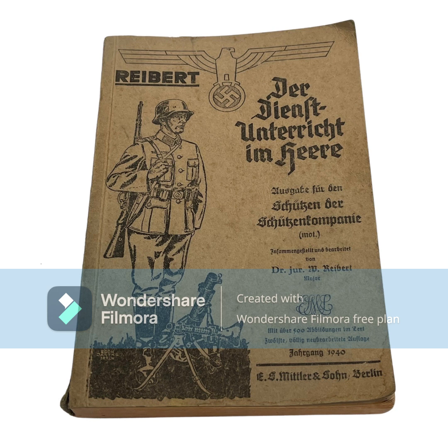It had sections on basic field craft, like how to pack your gear, how to maintain your equipment, how to find food and water, how to improvise when things go wrong. So being resourceful, thinking on your feet, that was part of the Reibert philosophy too. Definitely. It recognized that in war, things don't always go according to plan. You have to be able to adapt, to make do with what you have.